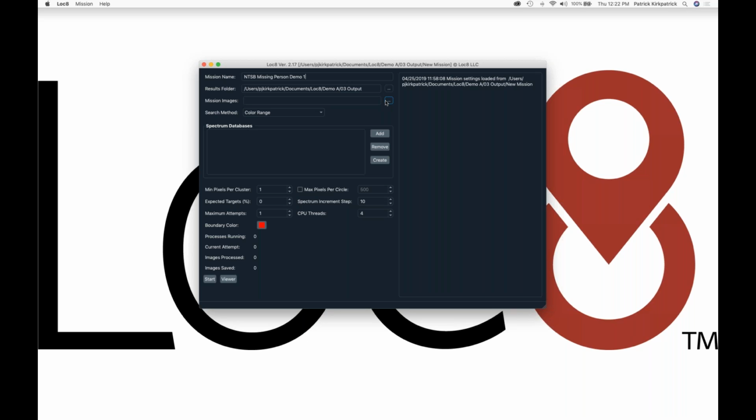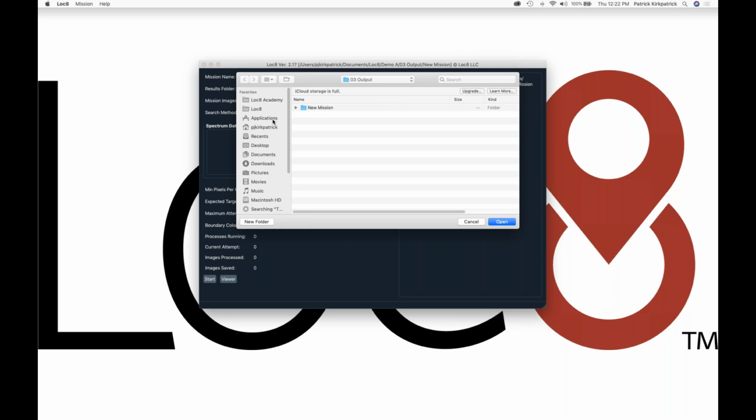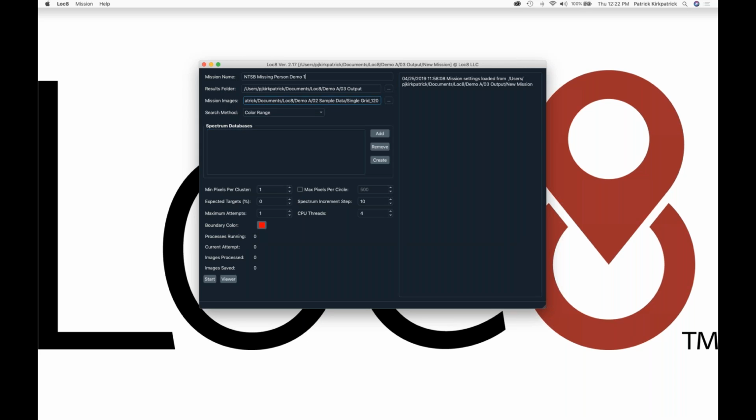Next, we're going to select the location where the images are that we want the computer software to scan. The naming convention I use, I always like to number mine. If anything, it just makes it a little bit simpler to sort them. So all the sample data, as I mentioned, is single grid at 120 feet AGL. I'm going to select that.